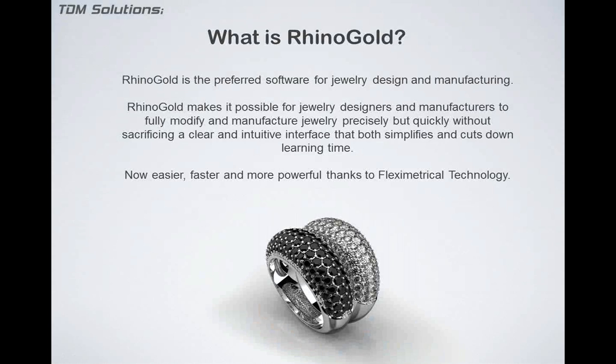What is RhinoGold? RhinoGold is software for jewelry design. The main objective of this software is design and manufacturing. Let me talk a little bit about manufacturing. This software is not just designed to model beautiful things. Our tools are designed to control the manufacturing process. We have control all the time over the thickness, the weight, and so on. The idea is that this software allows you to create models very precisely and very quickly, and we think it's really easy to use. Later we'll see why we say RhinoGold is easy to use.